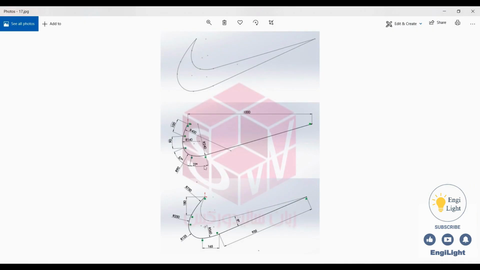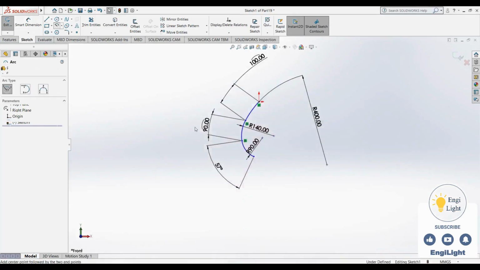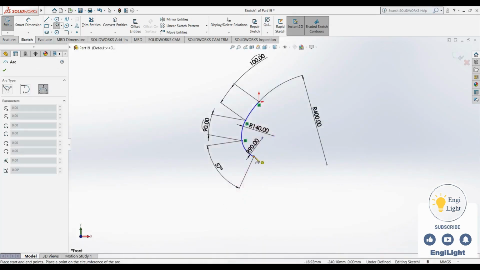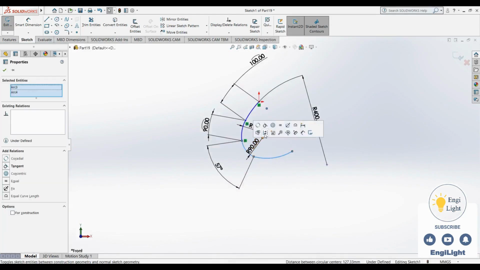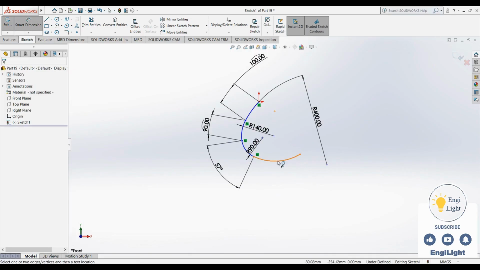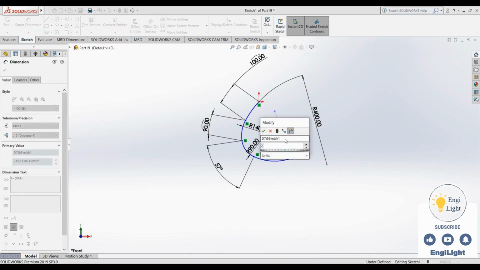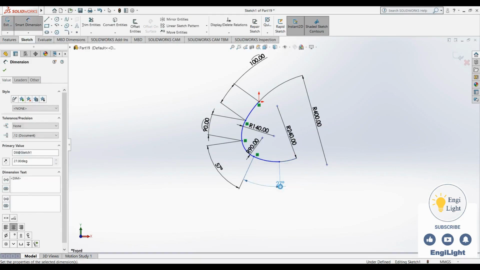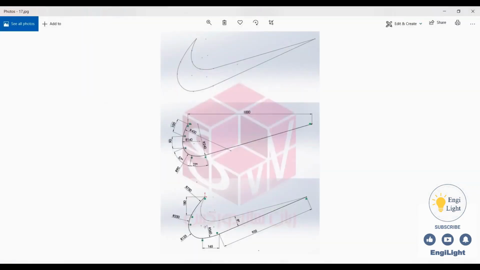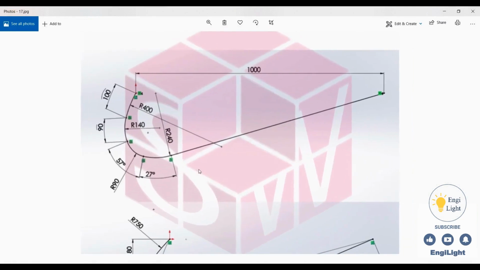A radius of 240 millimeters and an angle of 27 degrees. Then draw a line so that this point is horizontally aligned with the origin.